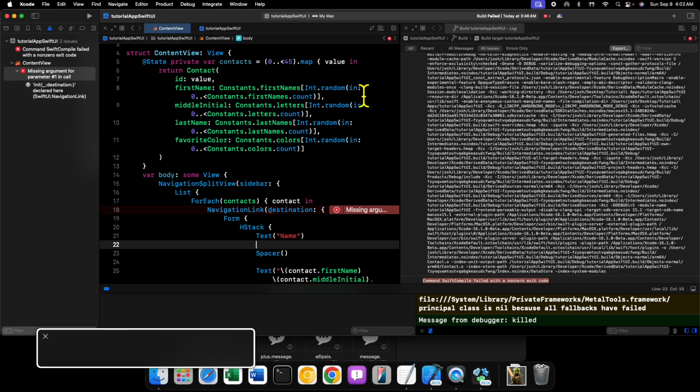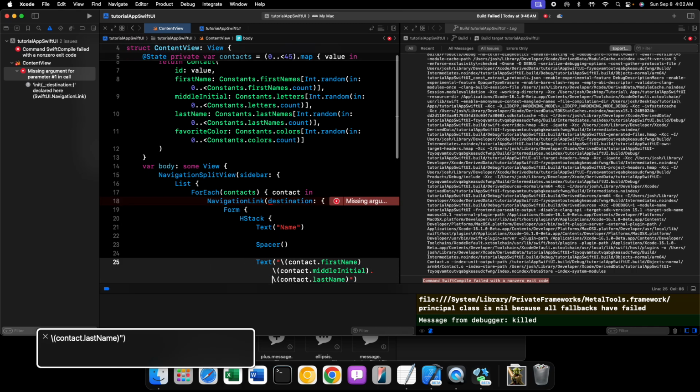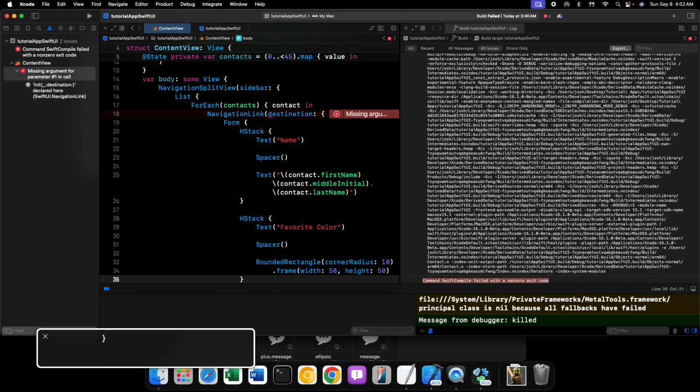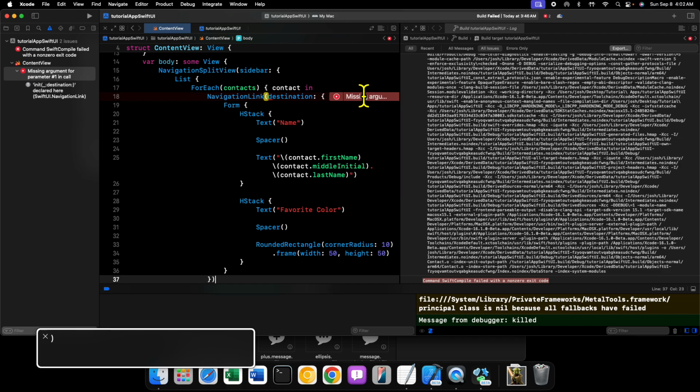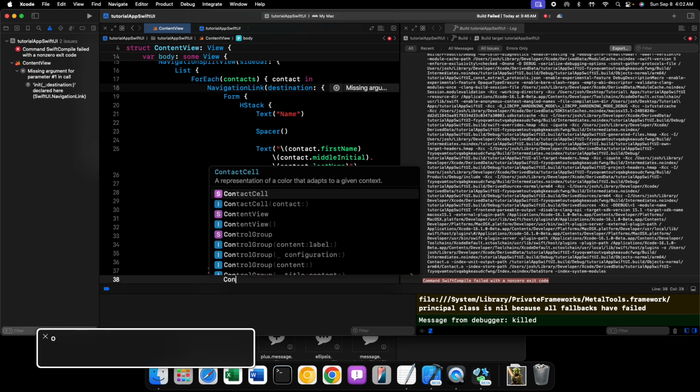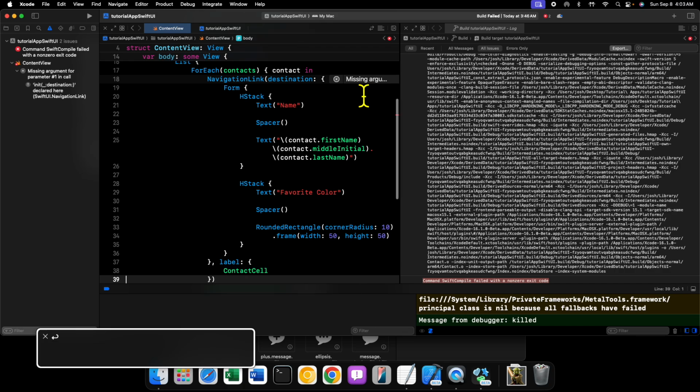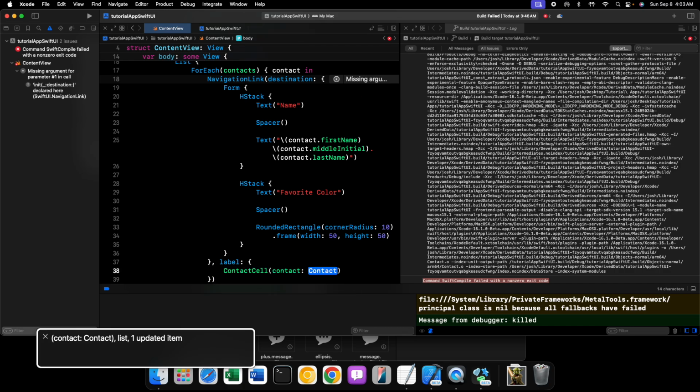Okay, and then here we'll have a label which will be the contact cell, and then we'll give it its contact, like that.